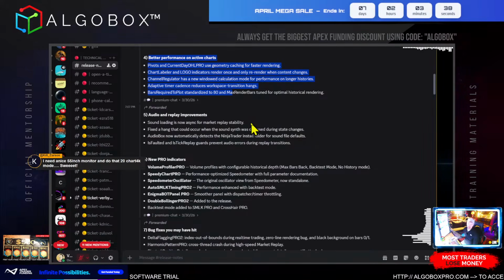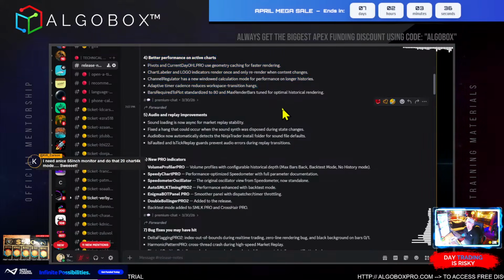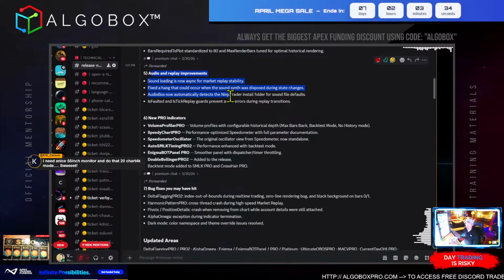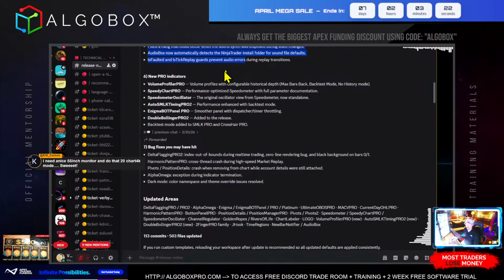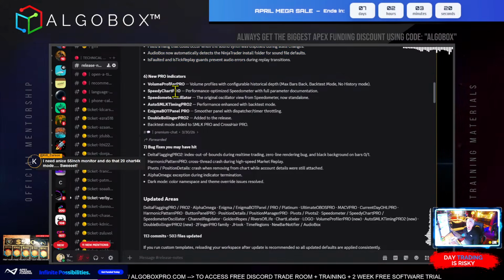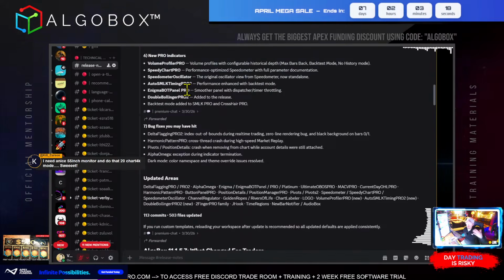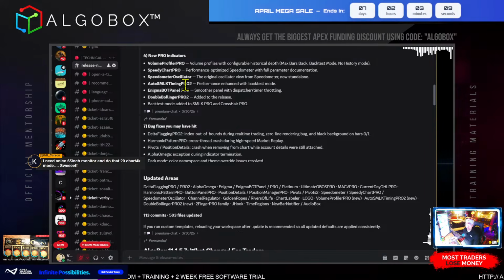a lot of this has to do with what we already kind of talked about in the fast mode options. Audio replay and improvements, I kind of already talked about that. Asynchronous firing is really helpful in market replay when you're running things at high speed, especially those audio cues. Guarding between transitions, yeah, we did a lot of that. A lot of this was handling of stuff that you'll never even realize needed to be fixed. Every transition inside of NinjaTrader is handled, so no crashing, super fast, basically is what that translates to. New pro indicators.